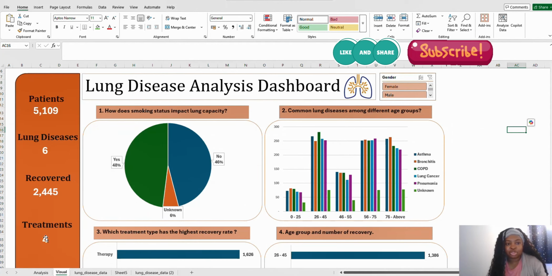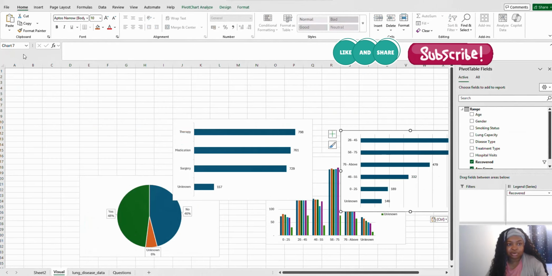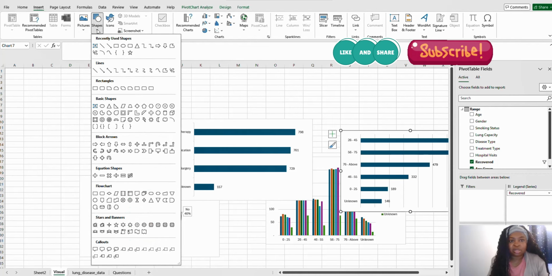First of all, you need to think about the colors that you want to use. So for me, I love orange, so I go with orange. So before you start organizing your dashboard, maybe you can go online, or you can just scribble on a paper how you want it to look, depending on the company. Some companies already have a template on how their visuals should look, but if you don't, you can go on the internet to get some inspiration, scribble something so that you can save time.